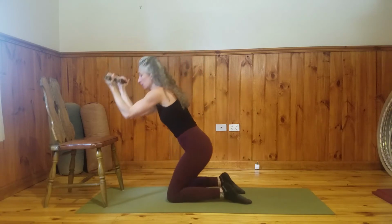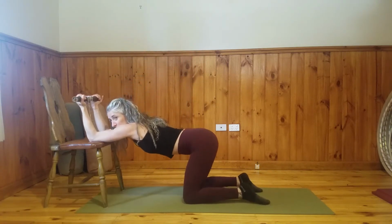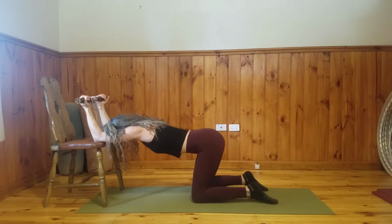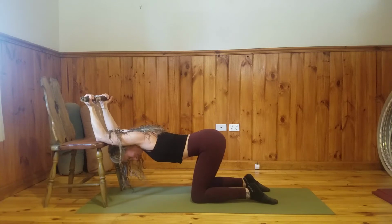You're going to bring your elbows onto the chair, shuffle back a little bit, and we're going to push down without arching the spine too much. So we want to keep the spine pretty neutral and push the chest down. So letting the head drop.